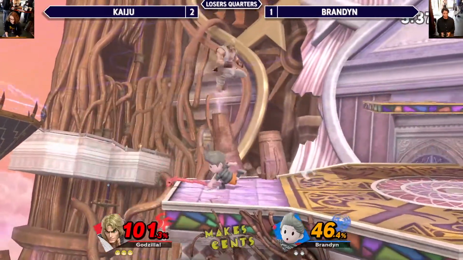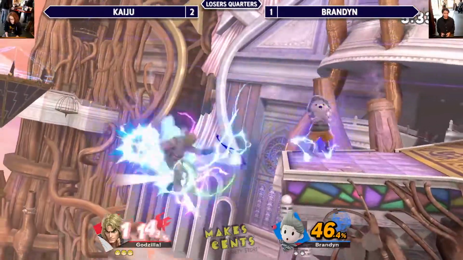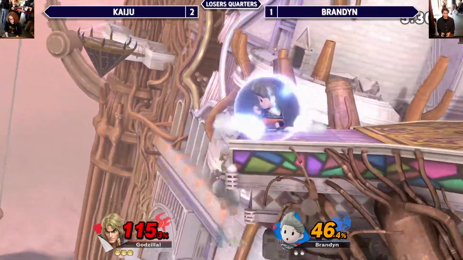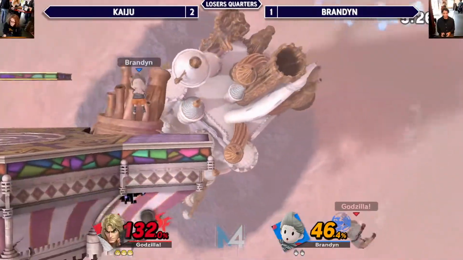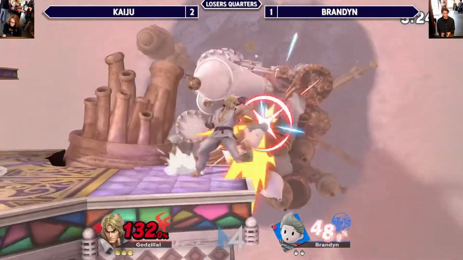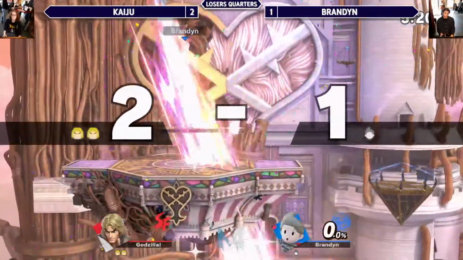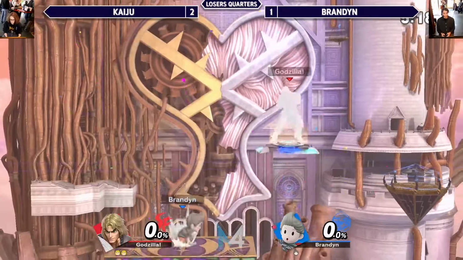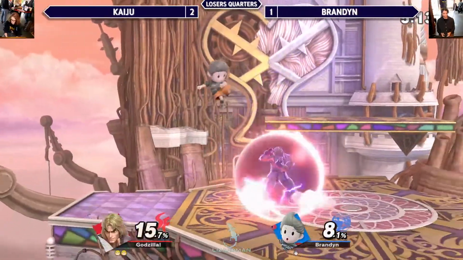Interesting thing about Lucas's side magnet is that it sucks you in with the wind box and then hits you. Yep. But Ness's side magnet is better because it hits you right away when they're in the radius. And it can actually combo. He gets another. Okay. He still has the stock lead. Advantage.